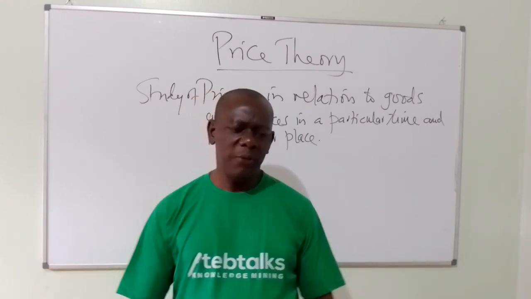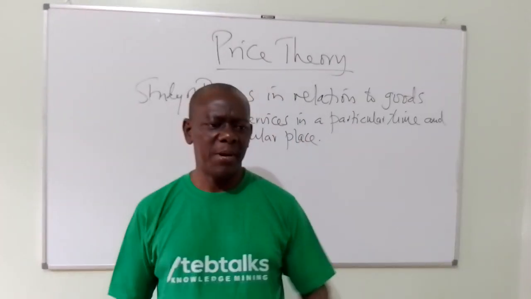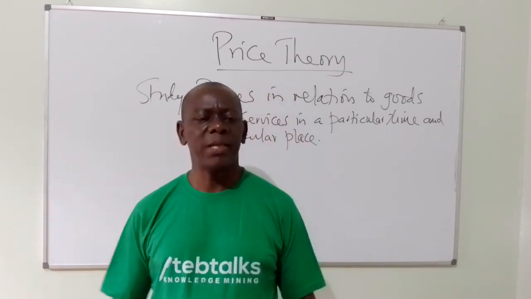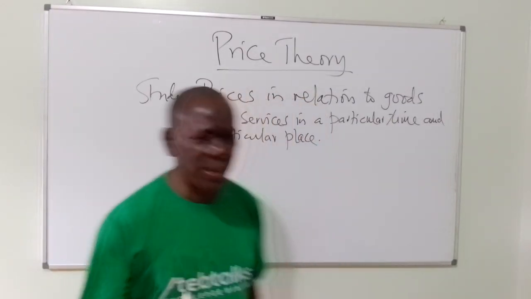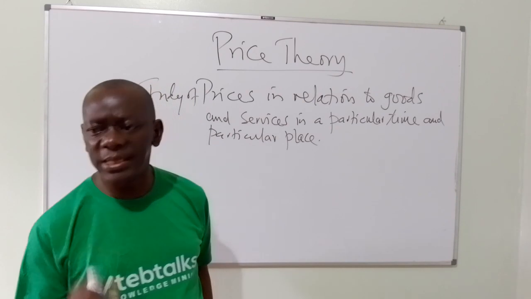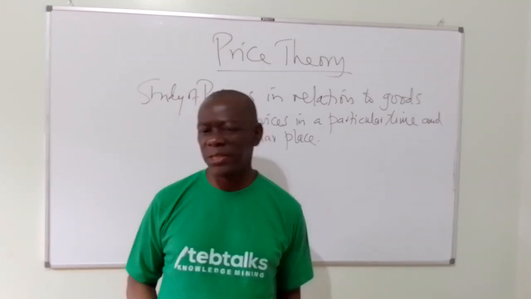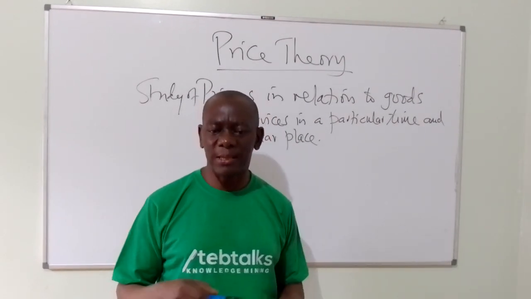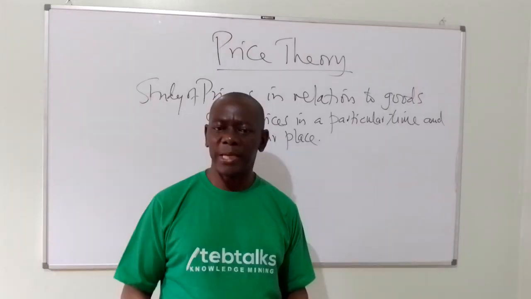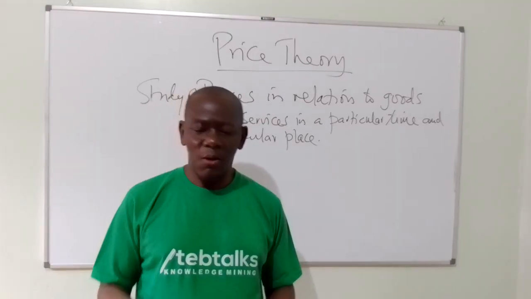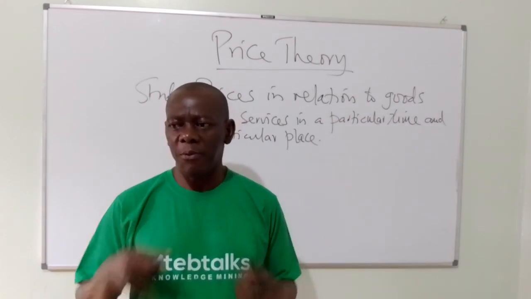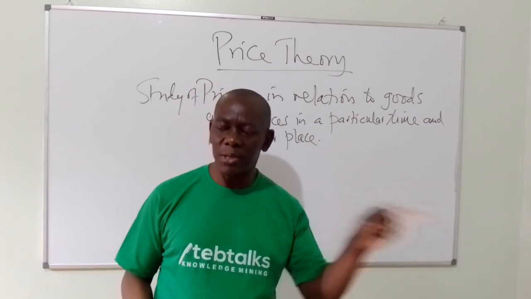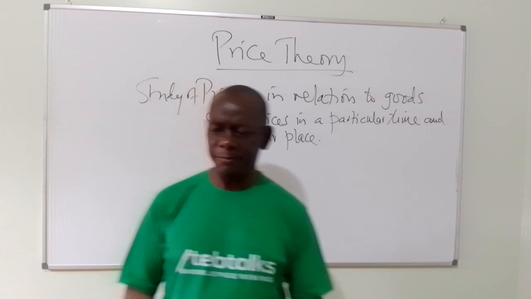That's why you find people are in gardens, people are in industries, people are in services. What are they looking for? They are looking for money. And this money, how will they get the money? They will get the money through selling their commodities, which are measured in terms of prices. That is the value. How many cows do you want to get? I want 100. How will you get the 100? I need to work for money. But how much money are you going to work for? It will be determined by the price, that each cow is 10,000.